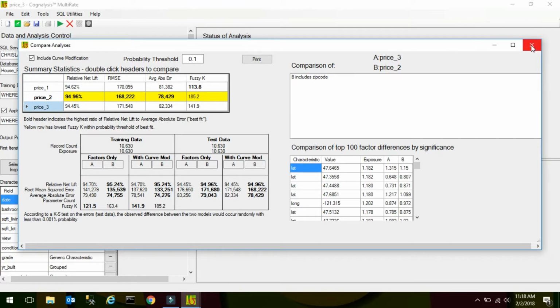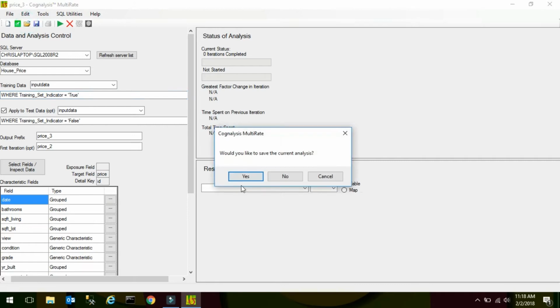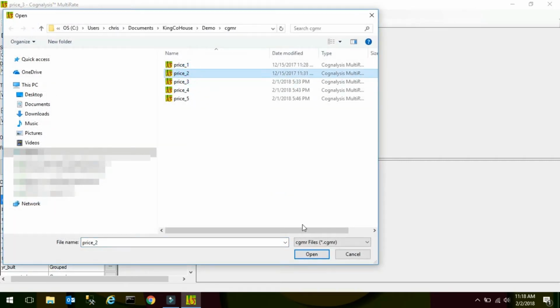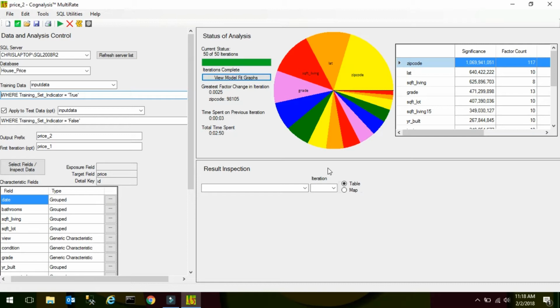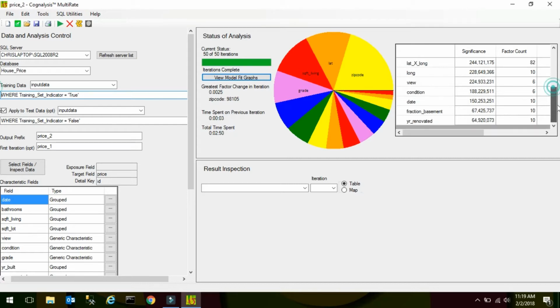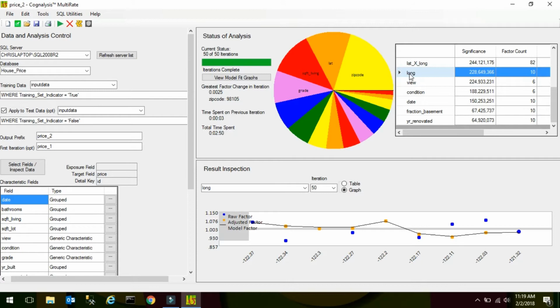We'll do another example here. Let's open up price 2 again as a starting point, and let's say that we want to look at some of these other ones, because we have zip code, latitude, longitude, and combination of latitude, longitude, and we ran the auto improve process. It didn't suggest getting rid of any of these, but we might want to just look at it on our own. And so let's look at the one that has the lowest significance of any of those geographic fields. Let's take a look at longitude and getting rid of that.